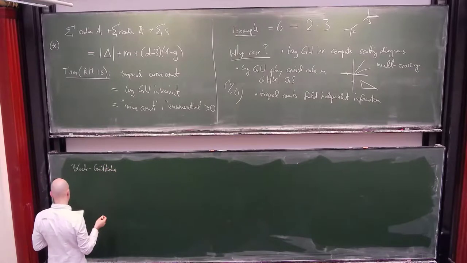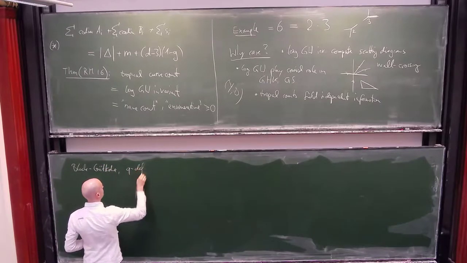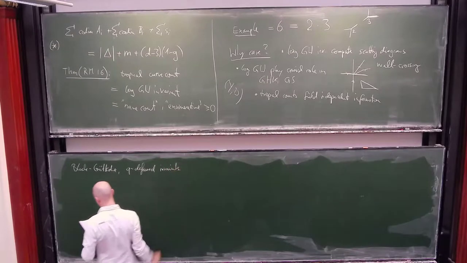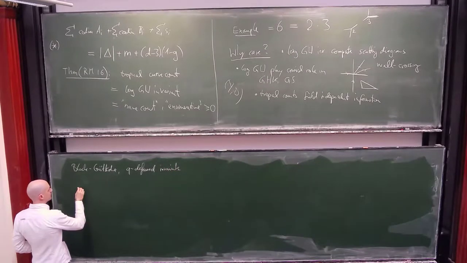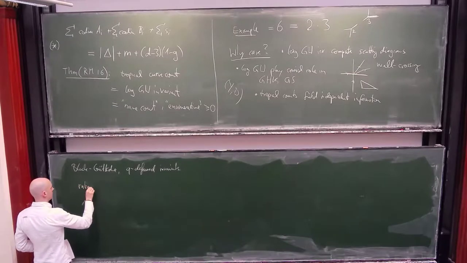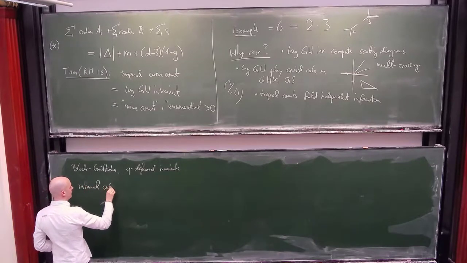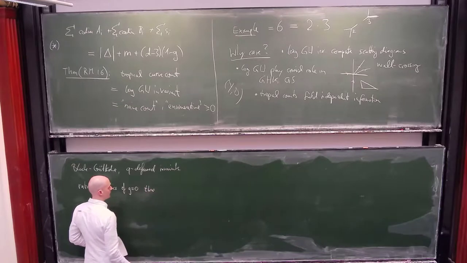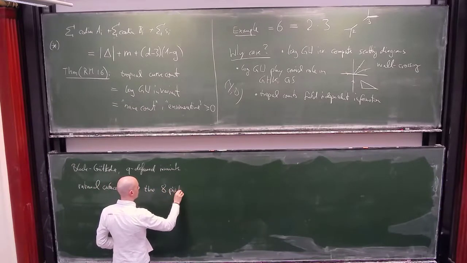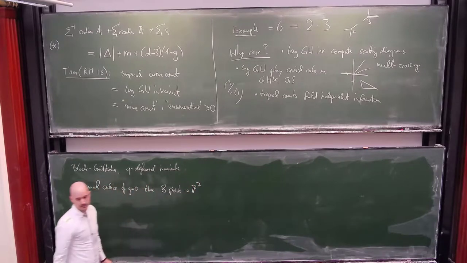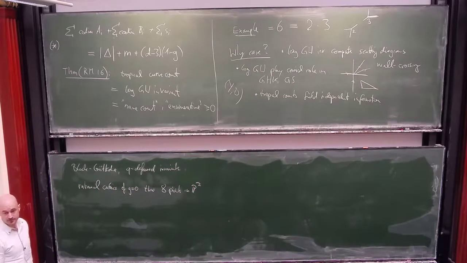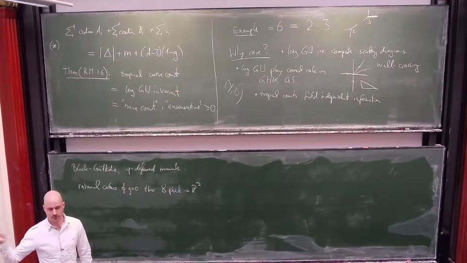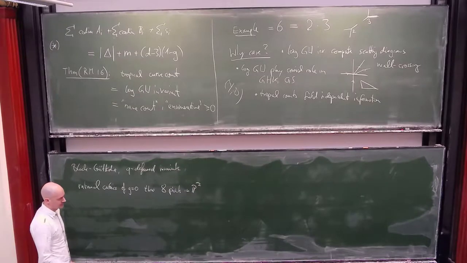Block and Göttsche did this first, and you can also call them refined multiplicities, or invariants. If you count rational cubics of genus 0 through how many points, in P2, eight points, okay, nice Gromov-Witten number, it's 12. It's 12, because if you have a pencil of cubics, most of them are elliptic curves, and then there are 12 rational ones. It's a typical example for constructing an elliptic surface.